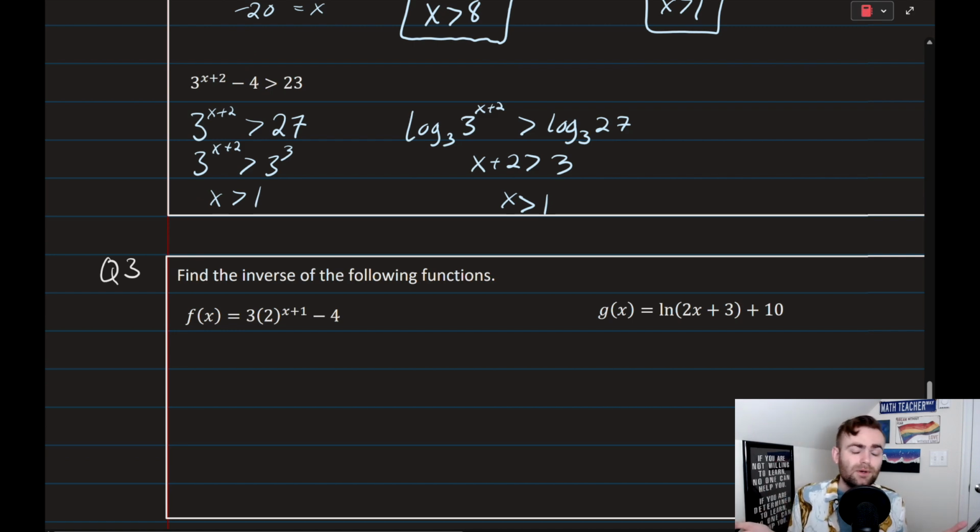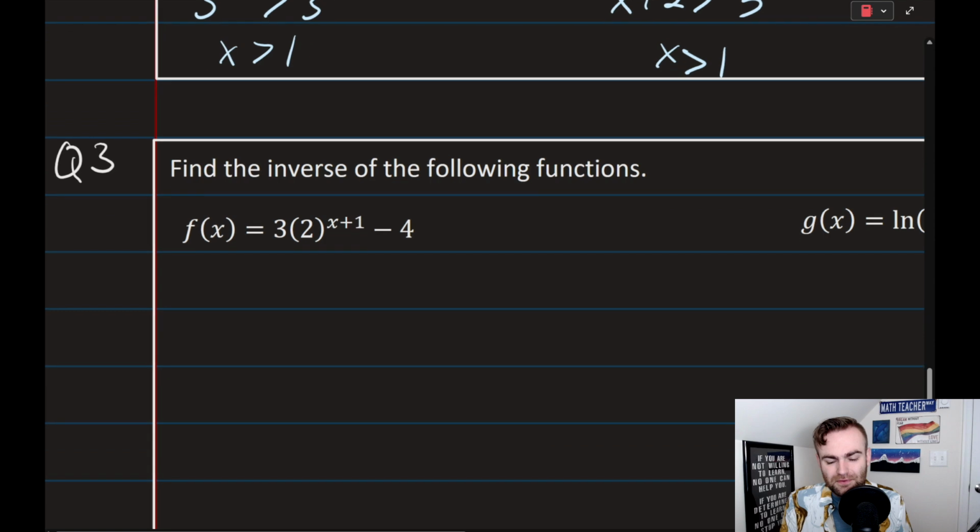We've done this before with polynomials and rationals, and we showed before that exponentials and logarithms are inverses. So if you see an exponential and you ask for an inverse and you don't have a logarithm in it, it's wrong. And if you have a logarithm and you ask for its inverse and you don't have an exponential in it, it's wrong. But let's do two of them just for fun.